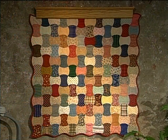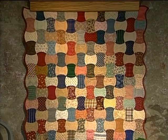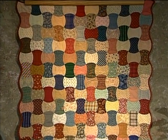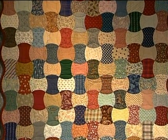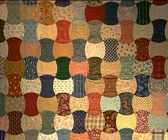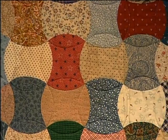The first one I'm going to show you is a charm apple core quilt. It's called a charm quilt because every single fabric in it is different. It is a great quilt to utilize scraps, and even though you do use scraps, you have to determine how far you want your color range to go. If you don't want to have any purples in it — like I chose not to do in this one — you would eliminate it from the whole quilt. You don't want to have one wild or loud fabric which would have a totally different mood from all the rest of the fabrics.